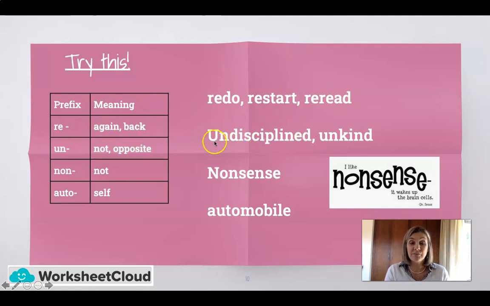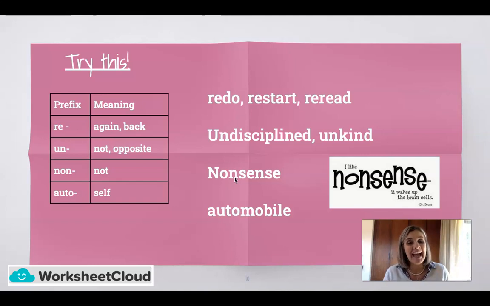If we're talking about undisciplined, what does un mean? Not. Means you're not disciplined. Or it's the opposite of discipline. And then unkind, not kind. Good. Let's look at nonsense. So we know, oh, you're talking nonsense. We don't really look at the word and see that it's made up of non and sense. So sense means that we understand it. So if it's nonsense, it's not making sense. So I know sometimes we speak so fast, you go, oh, that's nonsense. But have you actually stopped to think nonsense?